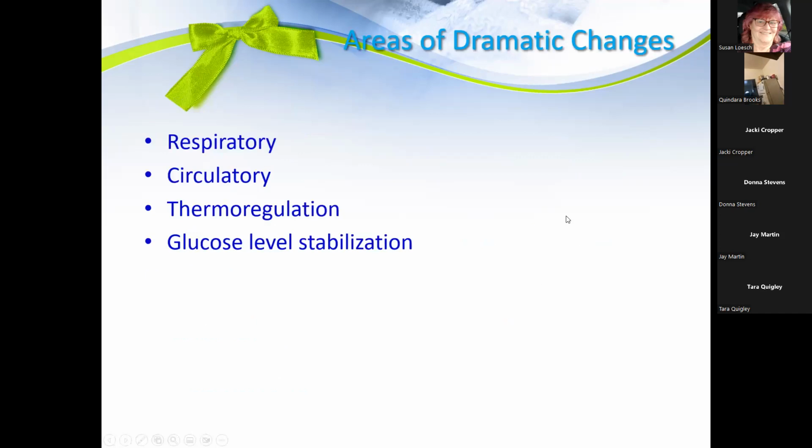All right, so some areas that we're going to see some dramatic changes right after birth within the first 6 to 10 hours, the respiratory gas exchange along with circulation modifications are going to help that baby sustain life. So we're going to see changes in 4 interdependent areas: circulation, respiratory, thermoregulation, and the baby's ability to stabilize their own blood glucose. We have to have successful transition in each one of these areas. If we don't, there's going to be a problem.